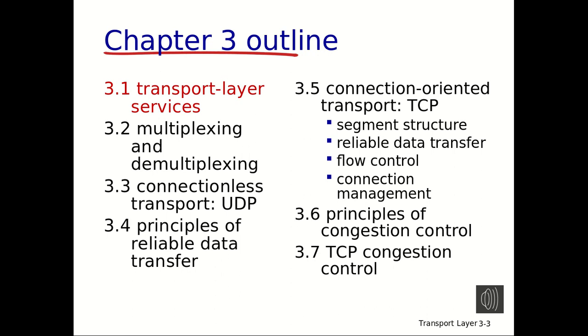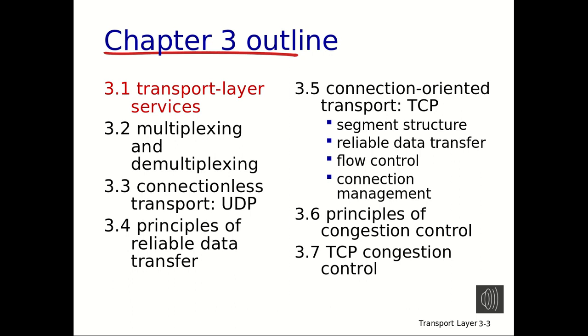Now, this is a brief outline of the actual chapter. We will look at transport layer services, or in general, what comprises transport layer applications. And then we'll have a look at the multiplexing and demultiplexing issues. What do we mean by sockets? What are actual port numbers? And how is actual multiplexing and demultiplexing of data carried out over any transport layer connection? Bear in mind, this is the fourth layer of the OSI reference model, the transport layer that we are talking about. In addition to that, we'll look at some practical or actual protocol in terms of reliability.